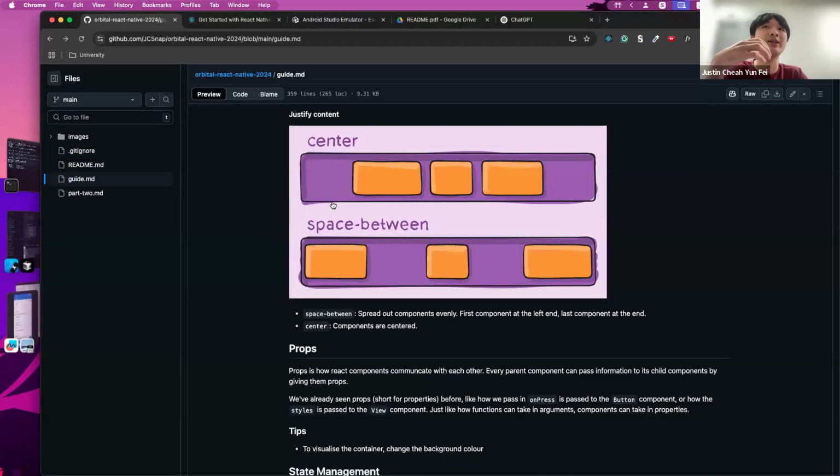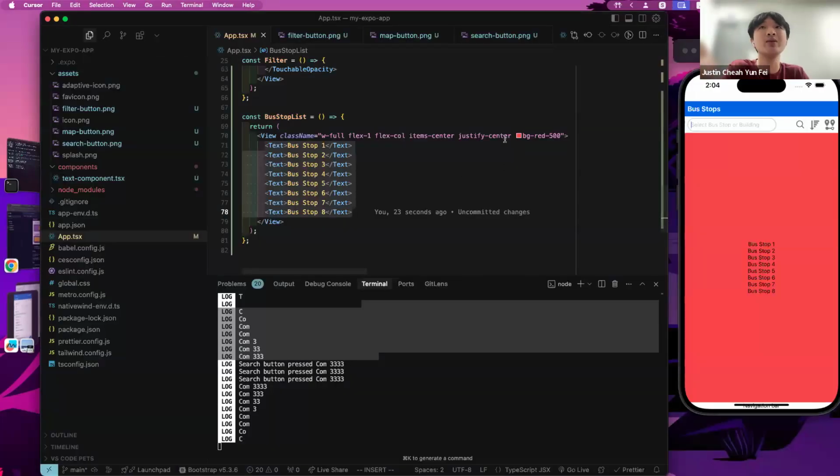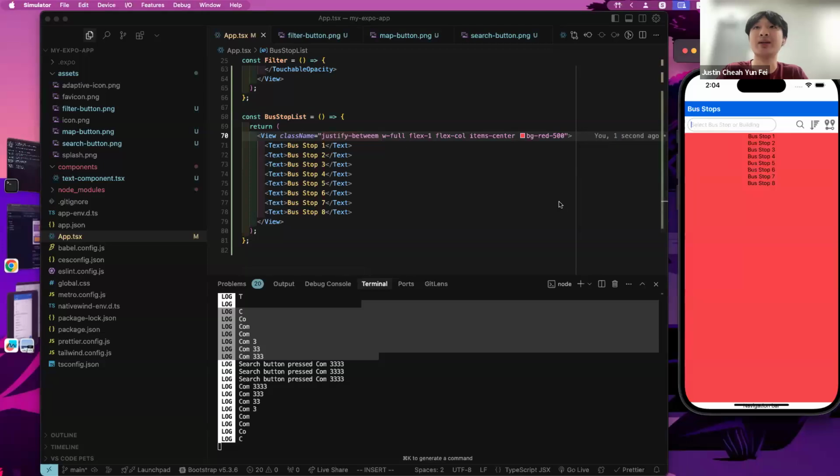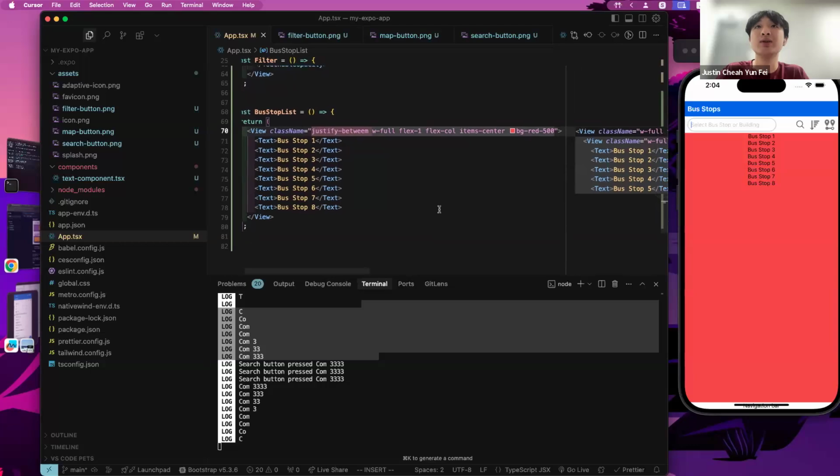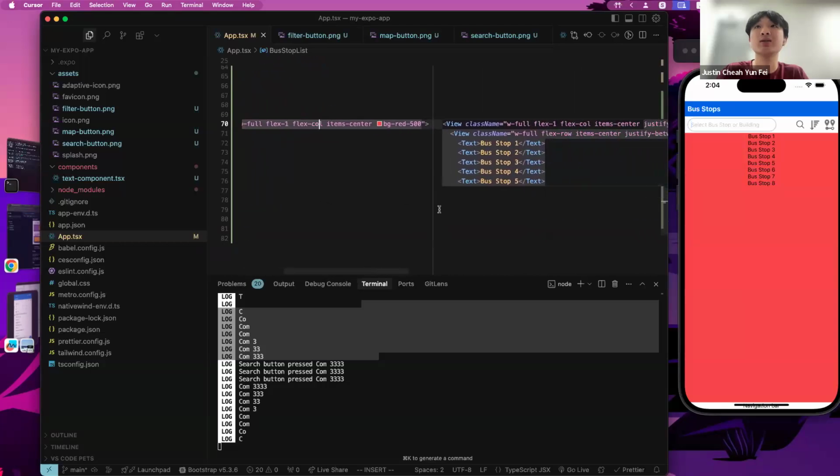So we have all the space here, but the children are taking up the center space. So we want to spread it out evenly while taking up the whole space. Same thing, instead of center, we change it to align them between, justify between.